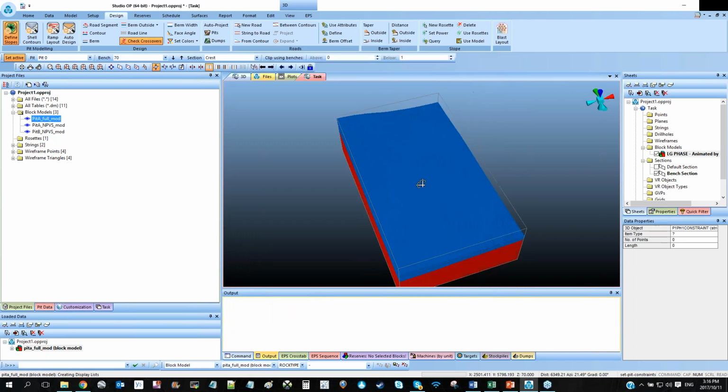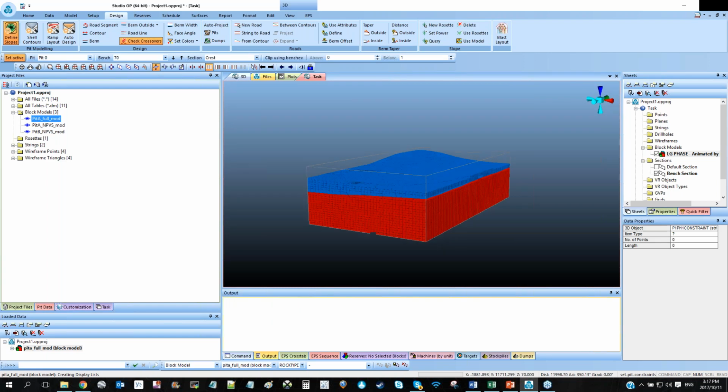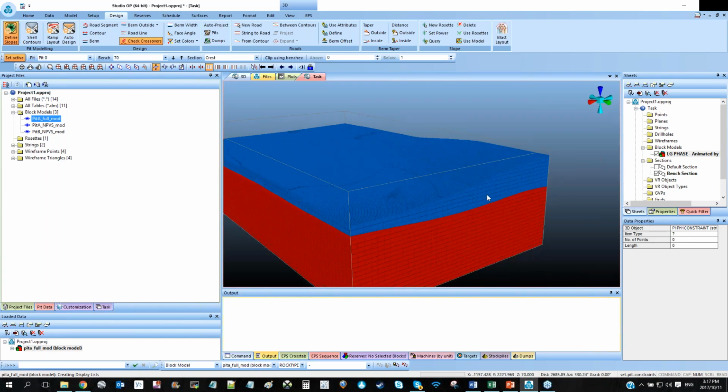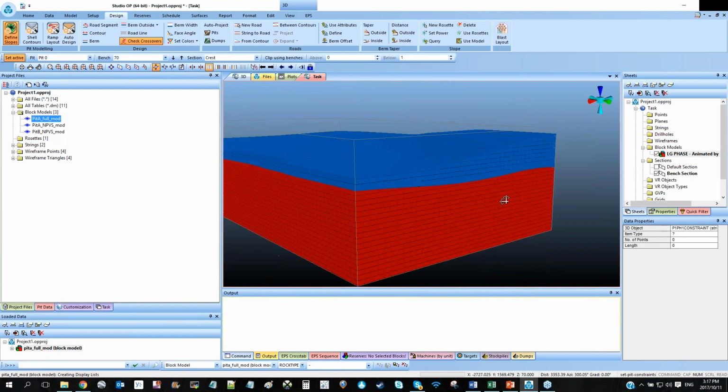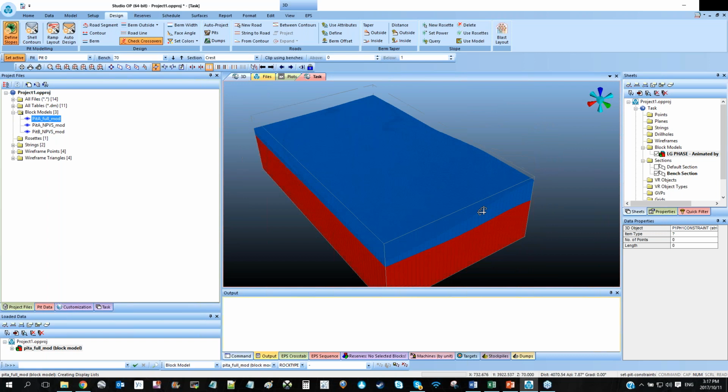There you go. So in that situation, the blue zone is going to be a little bit less aggressive in terms of slope angles, and the red one is going to be a little bit steeper.